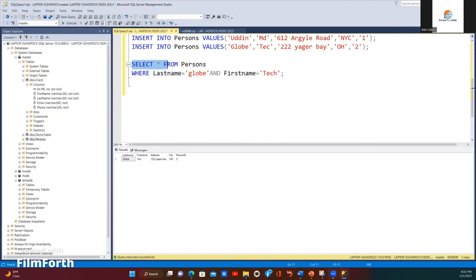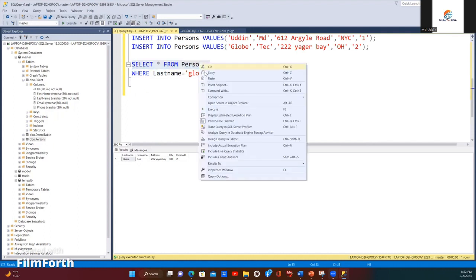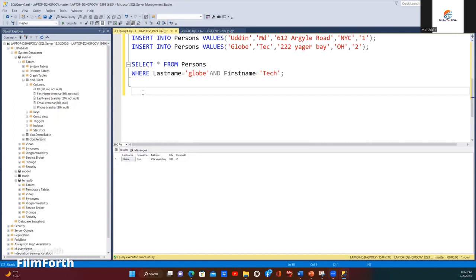Just select from table name. You can see all this, all the information. If you want to see the DBO table, you can write the client. Select all from client. Select star from client, semicolon. And you run that. Let me see. So there is no information. You just have a column name, ID, first name, last name, email, phone.